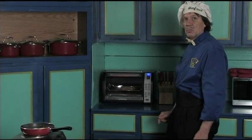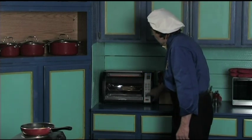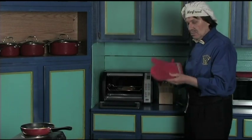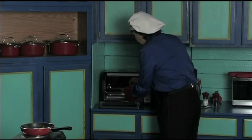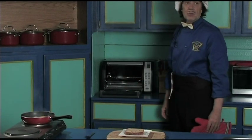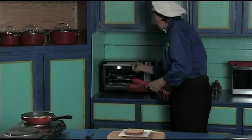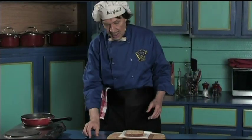But Manfred is going to speed up the video here. So let's assume that the toast is finished. Take that off. Use the glove to bring the toast out away from the heat. You can pick up the toasted bread. Put it right here. Manfred put that away before he does the rest. Do not touch this without the glove, that's it. Be very careful in the kitchen. You kids can get the parent to help you.